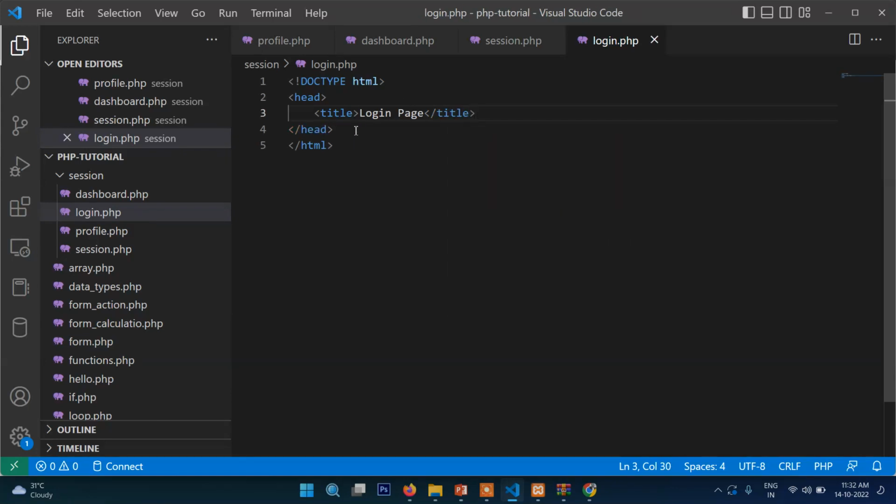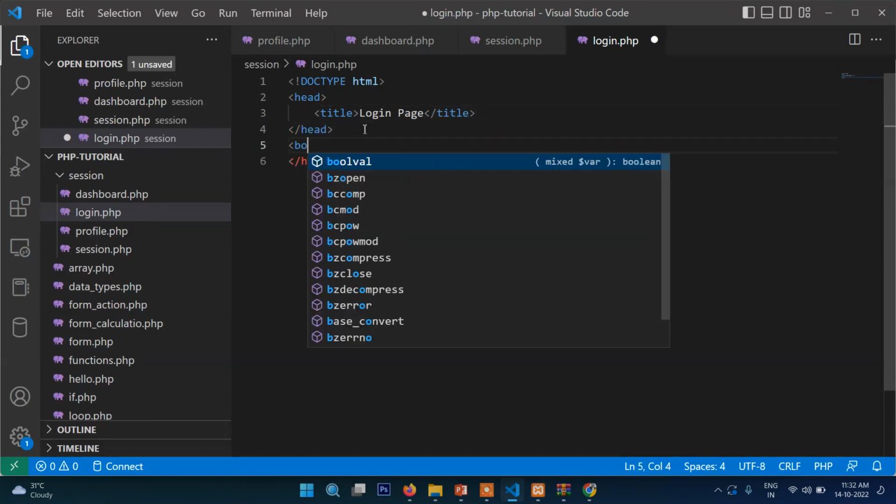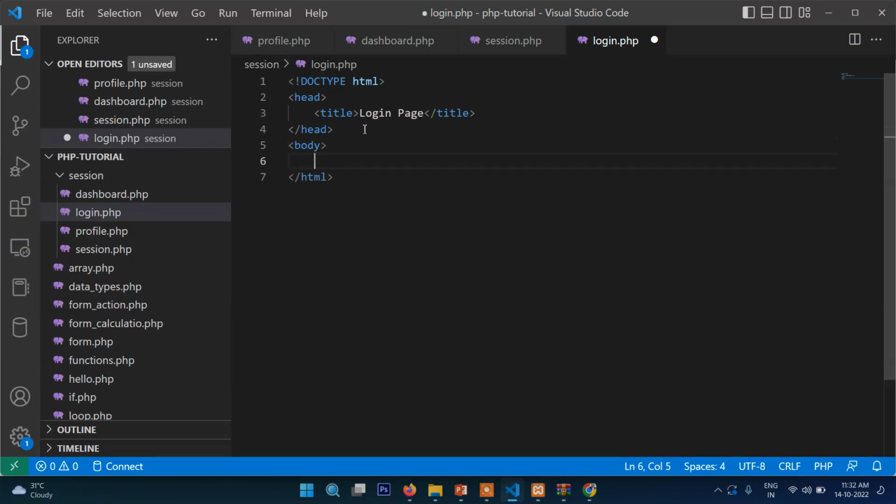Right now inside here, at the body of the page, body. Now let's create here one table. I'm not going to use bootstrap in this. I will show you a later example. Table, then no good intelligence in this.